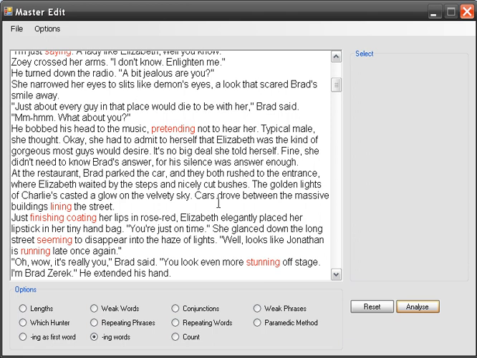Now this one here, cars drove between massive buildings lining the street. Sometimes I don't like sentences like that because I often write sentences where I use free modifiers with a comma, where this is referring back to the subject. So he bobbed his head to the music, pretending not to hear. The music is not pretending not to hear. That's why there's a comma there. And so pretending is going back to the subject.